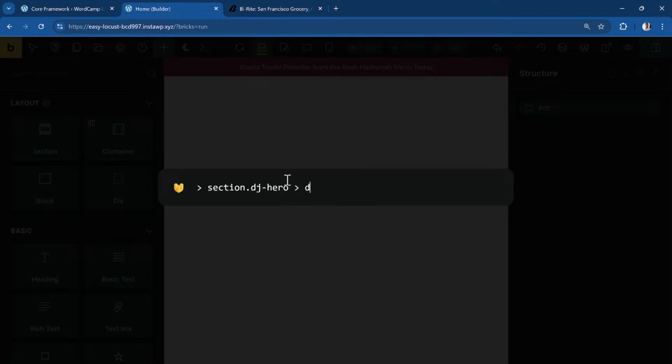Then I'll just give it a div block that is the hero wrapper, and then the image with hero image.